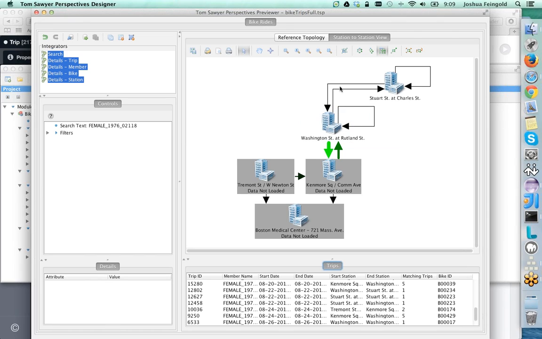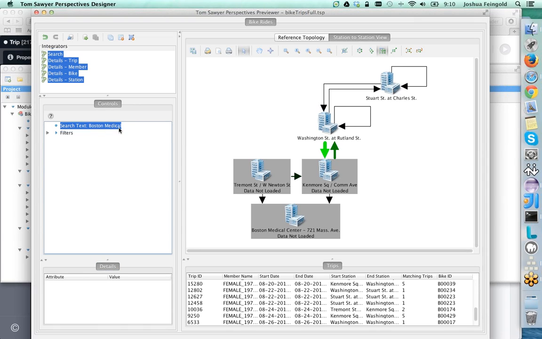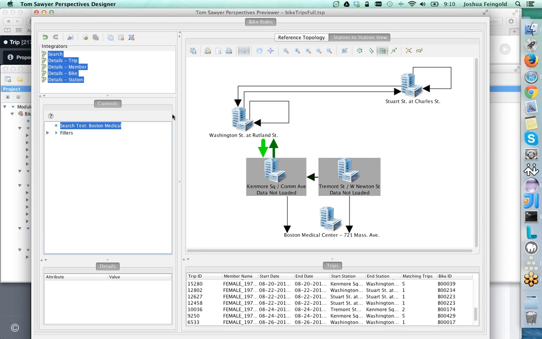So we've kind of added all this stuff. Oh, and actually, if we're interested, so here's this Boston Medical Center. You just jump in here to the search text. So we explored, but we can also search. So we'll just hit Boston Medical over here. Search the database. Ran a query, and now we've got all our details on Boston Medical Center.